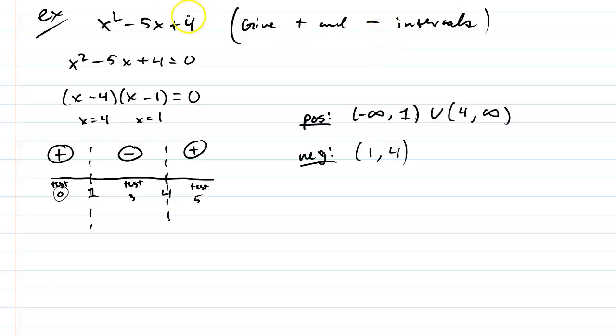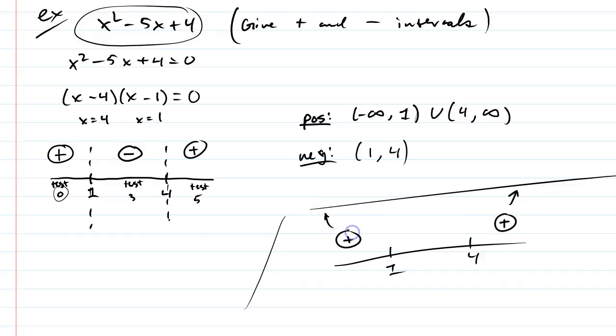One note about this, too, is if you know what parabolas look like, this will be extremely helpful for you in the line chart. You can actually get these pretty quick. We don't have to test points if you really understand end behavior. So, as a side note, if you had, again, 1 and 4, and you know the end behavior is positive and positive infinity on both sides, you know it has to end up going up on both sides like this. So, these have to be positive intervals. And, I know it's continuous and it's crossing the x-axis, so this has to be negative. So, when in doubt, you can test numbers in the function to figure out if they're positive or negative. But, from our graphing, a lot of this, you should be able to figure out just by using logic.